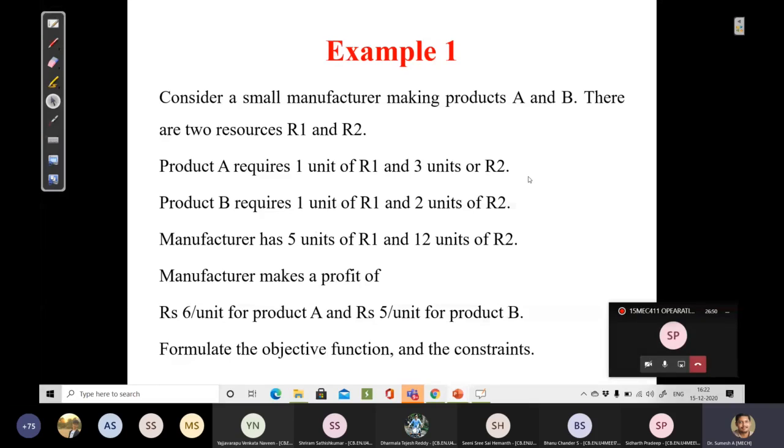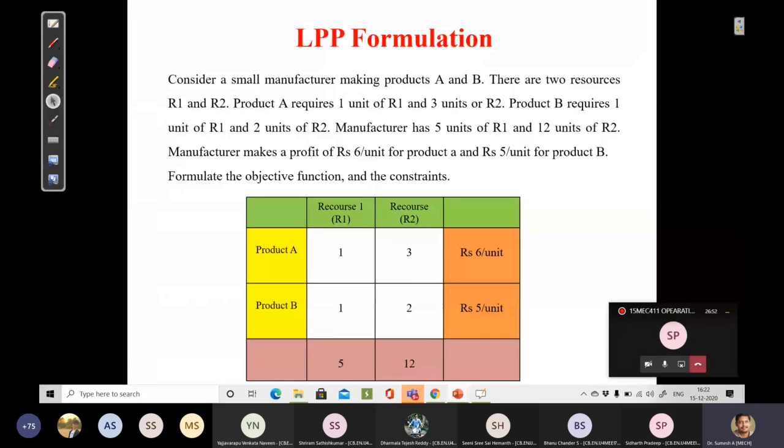It is the same. Just for your information, it is formulated the same way we have already solved it. This is how it is represented in another manner. That's all. I hope that is clear.